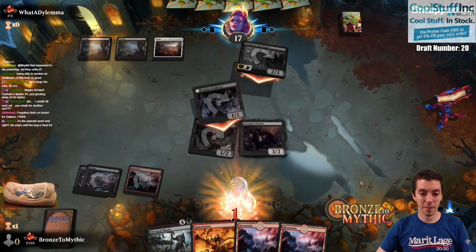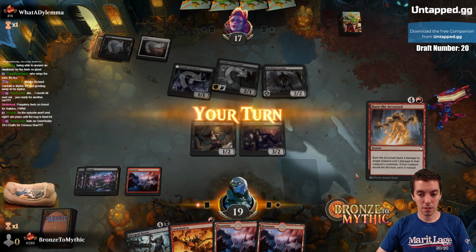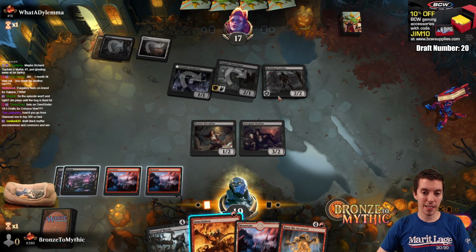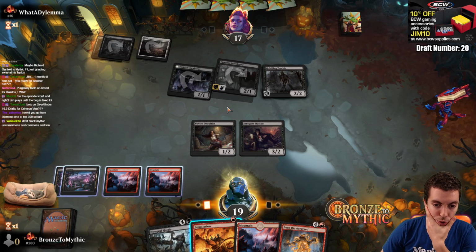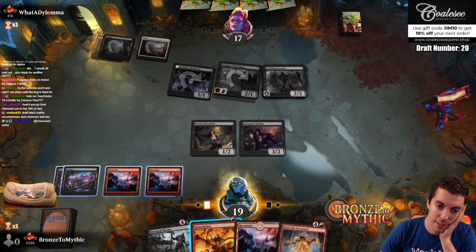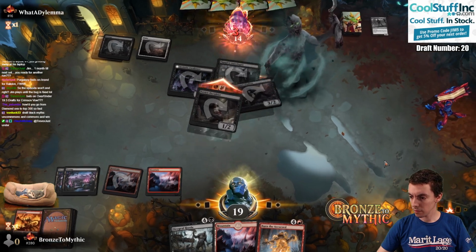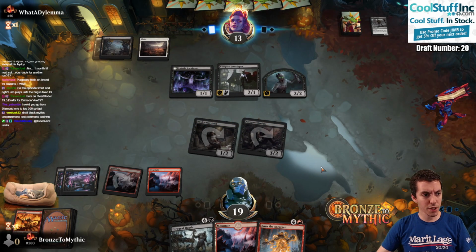Alright, no blocks. Take 3. Hobbling Zombie. Burn the Accursed. Not a very mana efficient turn for us, unfortunately. So if I kill the Hobbling Zombie, they just sack the token to the Awakener, which really sucks. But I don't necessarily want to trade off my Outlaw for their Zombie either. I think this is fine. Just kill this. Let's go.